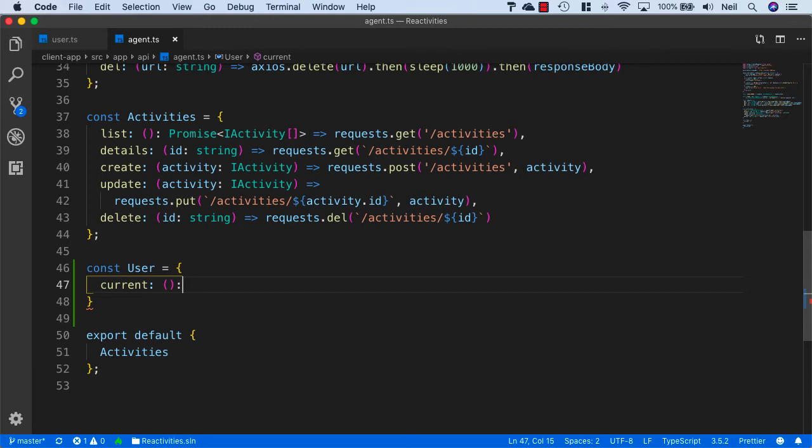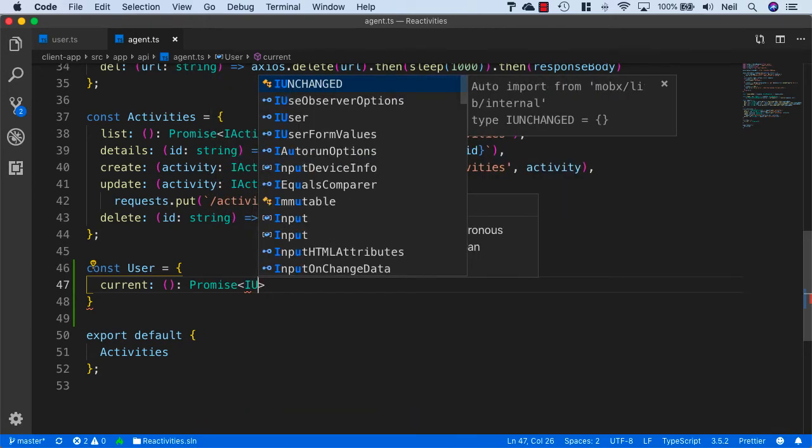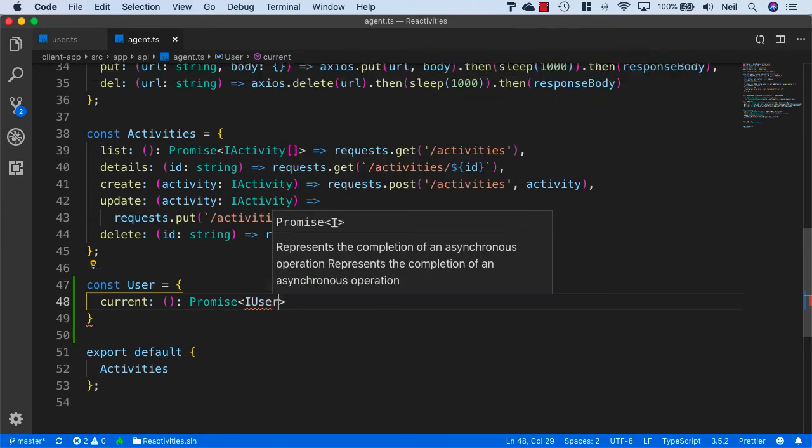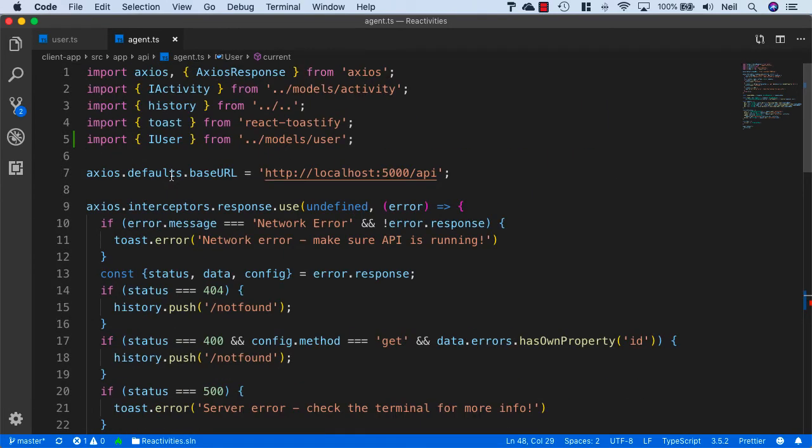And what this is going to return is a promise of an IUser object. So we'll specify Promise, and inside the type we'll specify IUser. And we'll just automatically import that and make sure this is imported successfully.